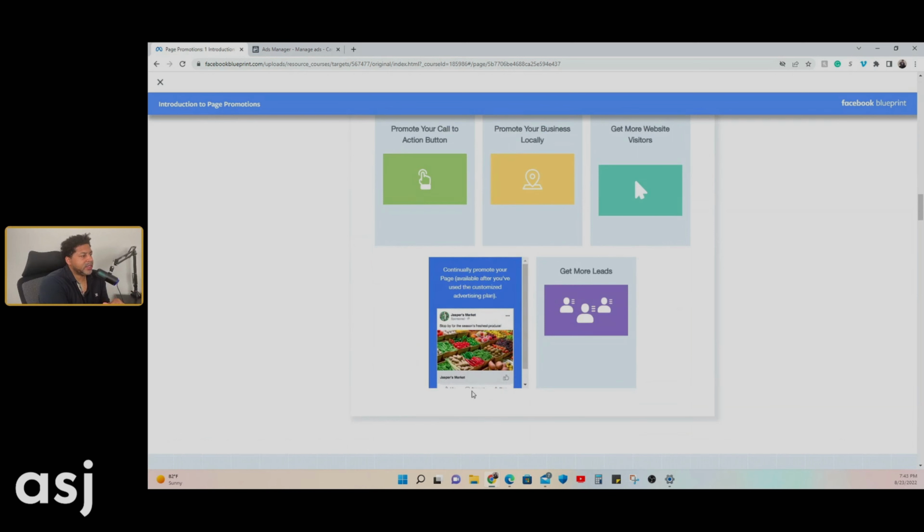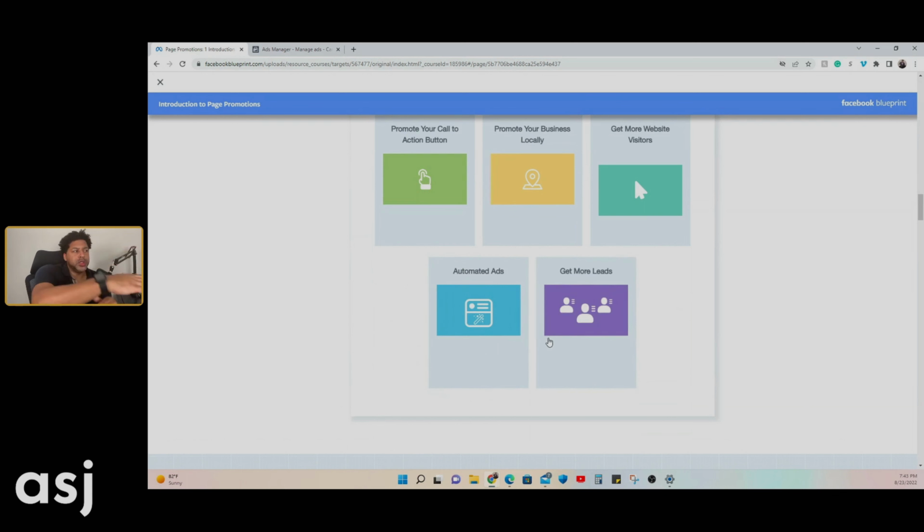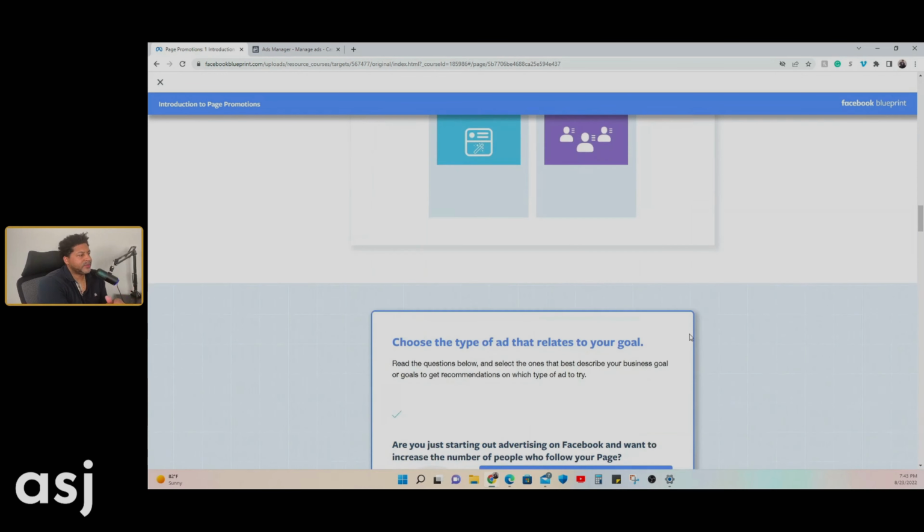Automated ad here. You continually promote your businesses. So after you choose one of those and you want to continue to promote, here are promos. So just to get like a like button, you want somebody to like your business, something like that, just to get some promotion. This one right there, and this one is to get more leads. So if you want people to sign up, and these right here is after you go through the top one. So you choose the top one, you want to send people to your business, you want them to click a button, you want them to contact you, things like that. And then these are the ones after that.